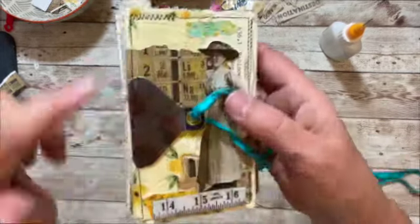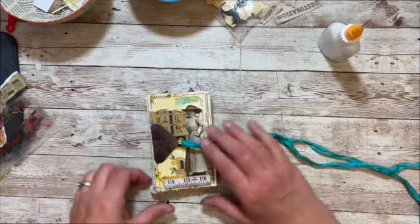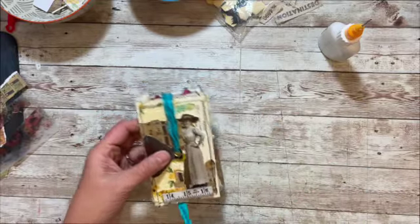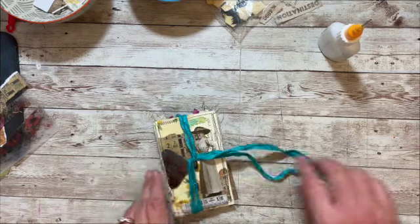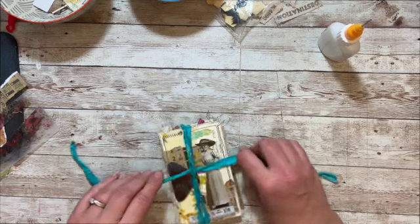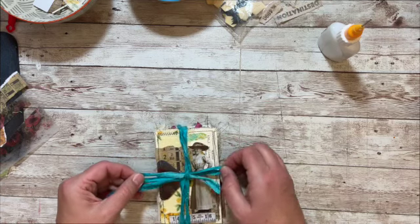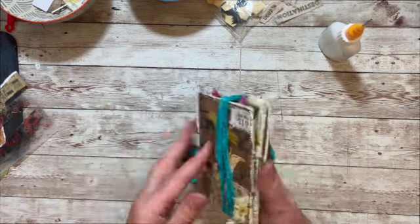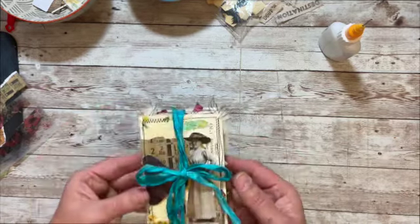All right, so I did some sewing. It is stitched on and it's pretty secure. And I've been sitting and playing, and I think one solution to kind of not cover the teacher so much is to go up and over like this, and then I can tuck it in this way. And I'm going to pull one back through this way, and then I can tie a little bow like that. I think that's pretty cute, and then it's still secure. And she's not getting chopped off at the middle. I don't know, kind of cute.